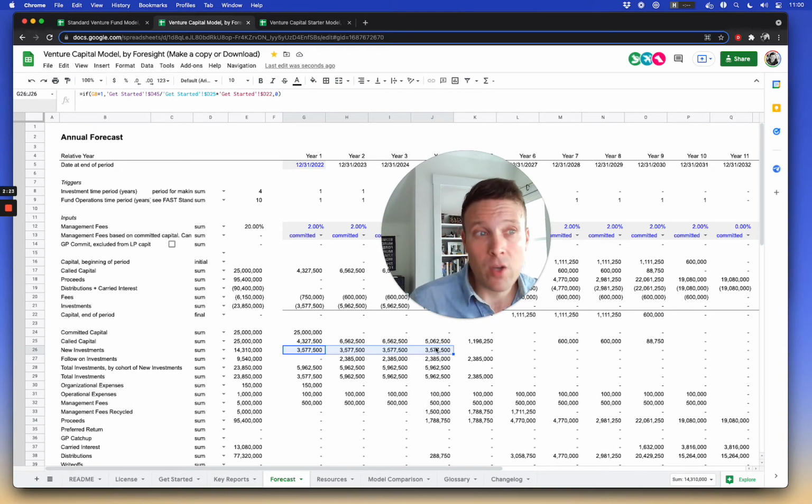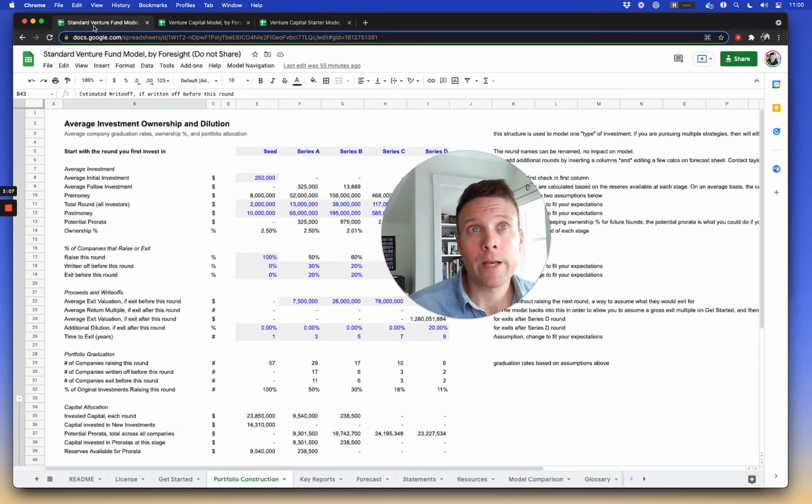And then for follow-ons, okay, well, how do I figure out when my follow-on deployment happens? There's a simple way to do this, which is to say, hey, I assume I'm going to do one round. And actually, in this model, specifically, this is how it works. There's an allocation of capital to follow-on, and it says that, hey, I'm probably going to deploy, on average, my capital 1 to 2 years after the original investment. So I take the amount of capital that was allocated to new investment, figure out the appropriate portion that would be allocated to follow-on investment per year, put it 1 to 2 years afterwards, and create a time scale from that. So basically, this is pretty simple. I have a schedule of new investment, and then I have a schedule of follow-on investments.